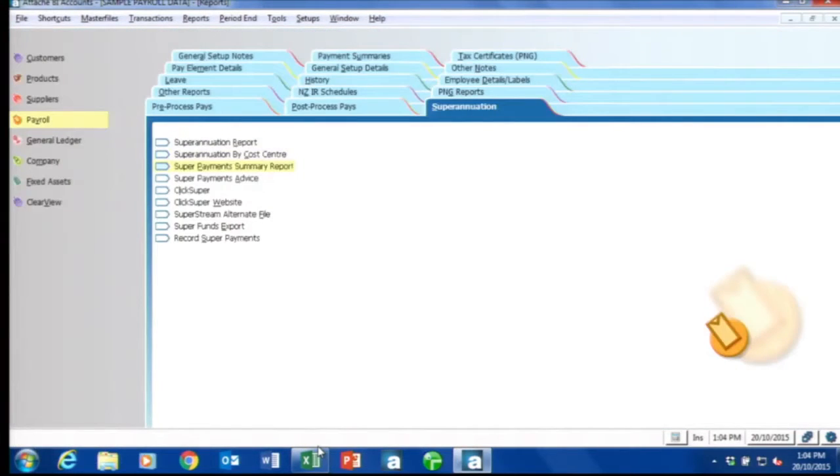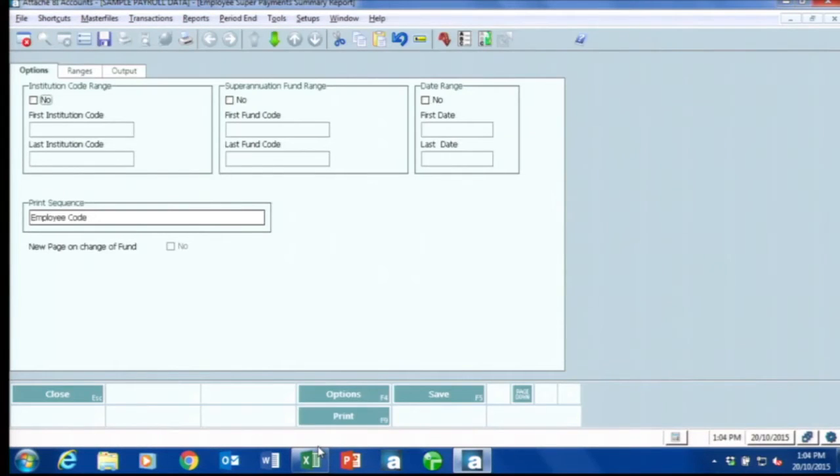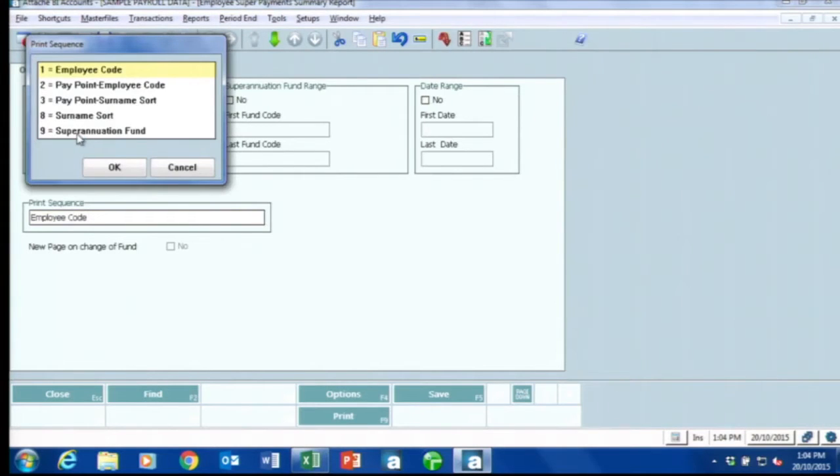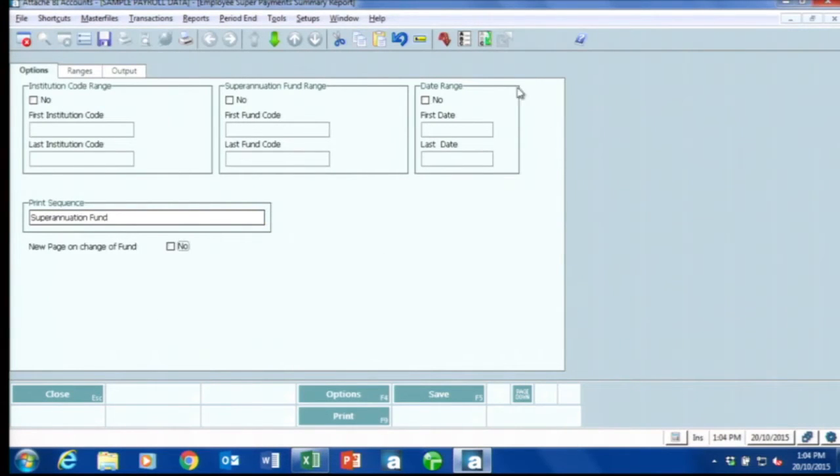The next report, the Super Payment Summary Report, you can use when you print this report. The recommended print sequence will be superannuation fund. Again, you can choose the relevant pay date range.